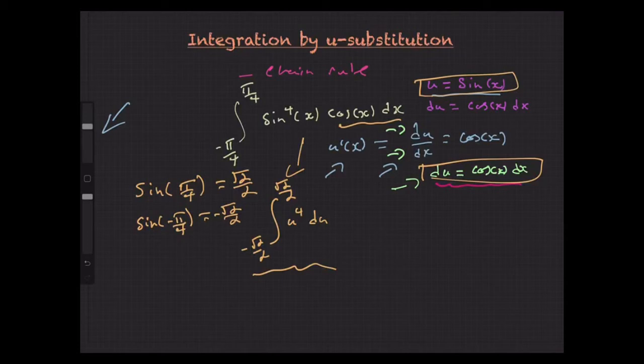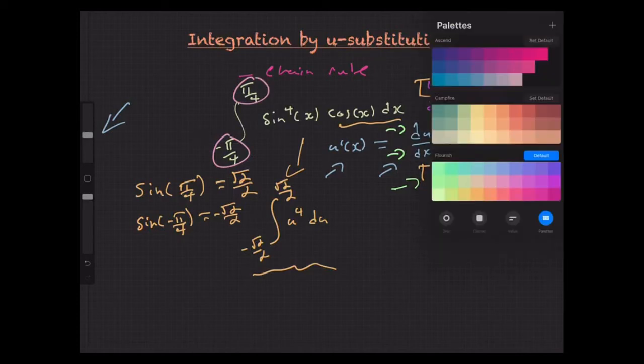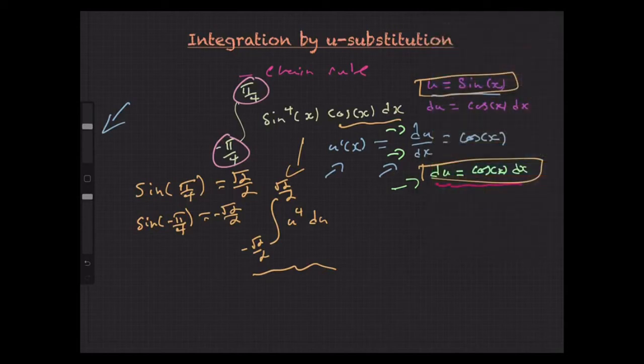But we're going to focus on the concepts. Why am I not integrating from negative pi over 4 to pi over 4? Morally, the reason is that here what's changing is x. So I'm multiplying by this dx. We're going to go into a lot of detail on this. For now, I'm just going to say that here the x is changing, and the x is varying between negative pi over 4 and pi over 4.